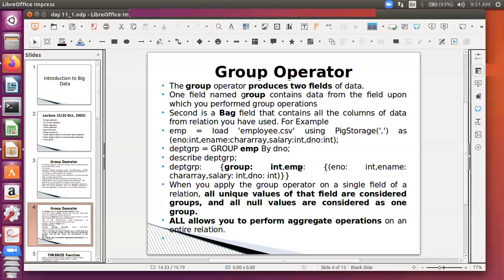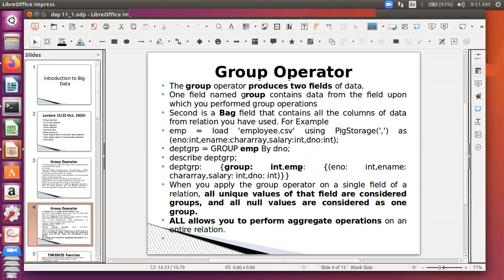So remember, the group operator always produces two fields. One is a group and one is a bag. The group operator would give you one field named group itself, and the second one would be a bag. A bag is a collection of tuples, and that bag would contain all the columns from your relation on which the grouping has been done.